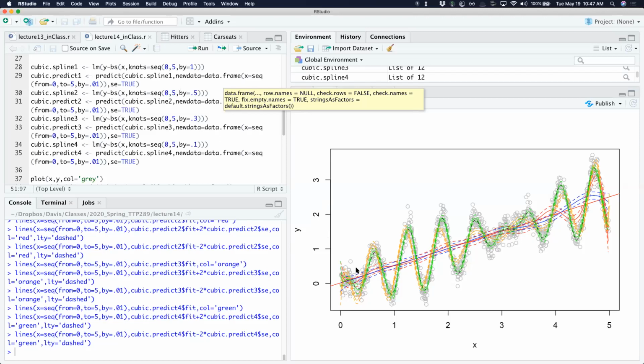And it's in fact doing a better and better job as you get more and more knots. You'll also note that this is not a natural spline, this is just a cubic spline, so you still have some weird squiggly stuff happening at the end here where it's not following what the black line is doing all that closely.